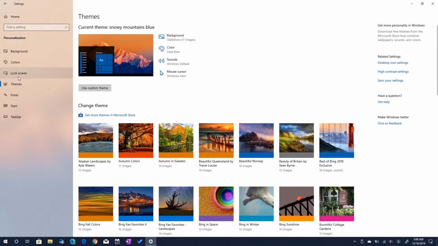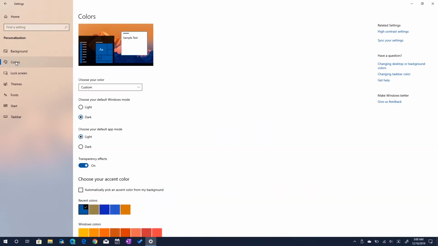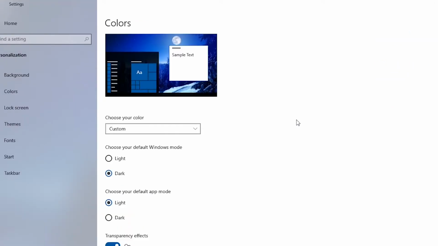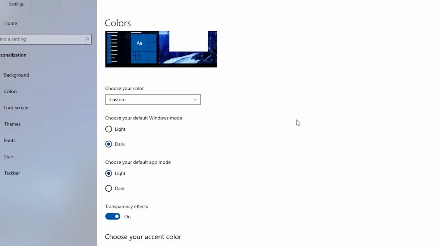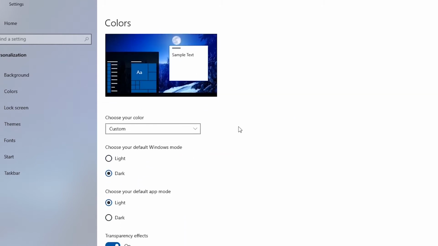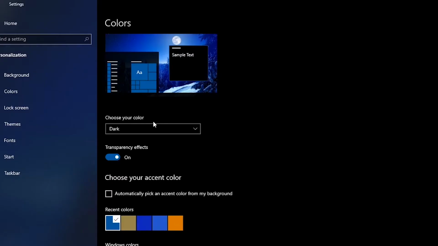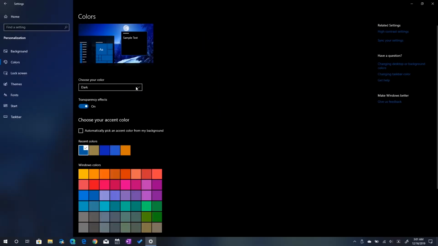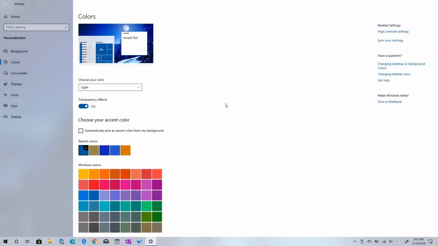Once you choose a theme, then you can bounce over here to colors. And this is where you can start playing around and diving into some details about it. Everything that's chosen here is based off the theme type. So this color, custom, is the blue color you see up here. You can change this to be dark if you'd like, which just changes everything to dark, as you notice here. Or you can change it to light, which changes everything to light. I've been rocking dark mode for a little while, so I think I might bounce to this light look.